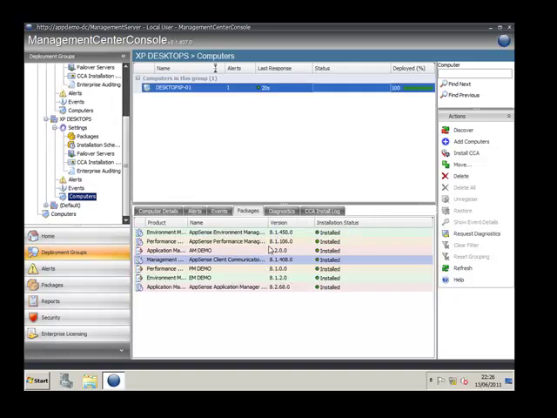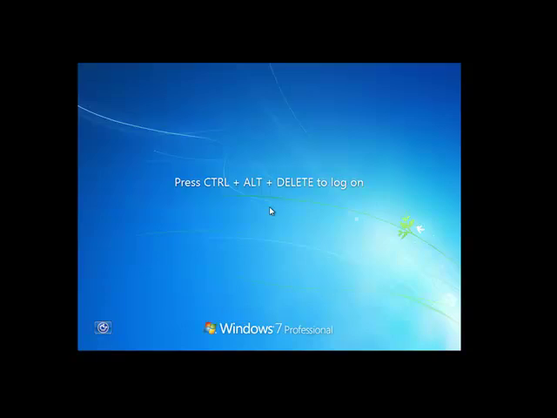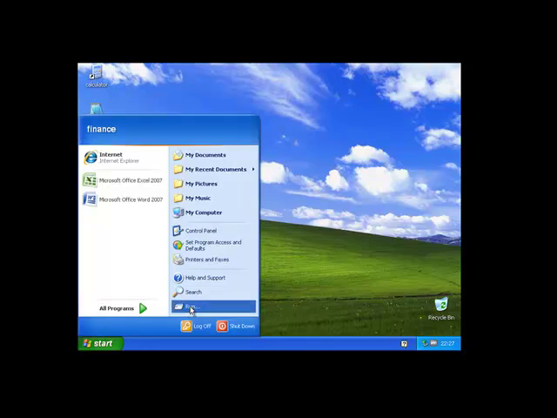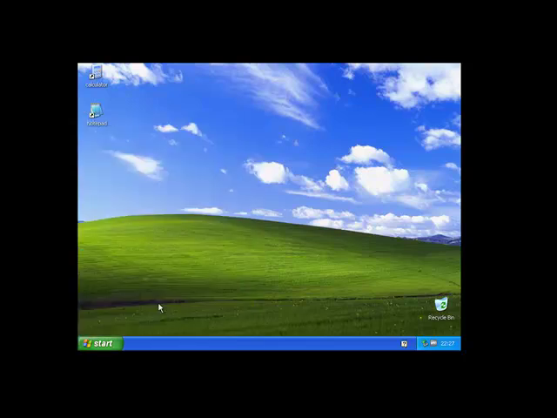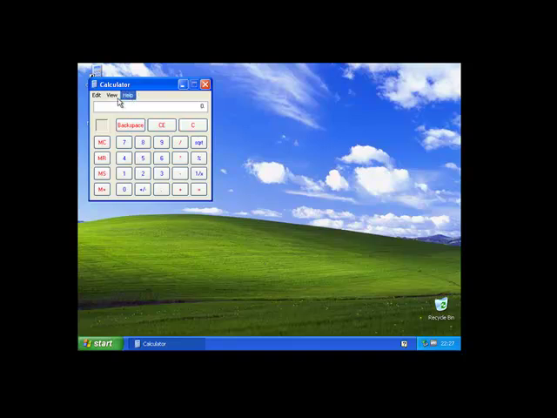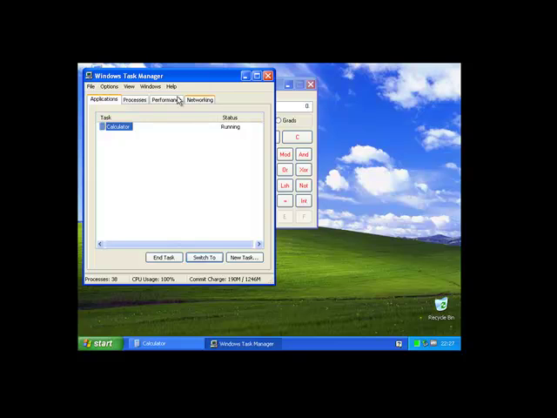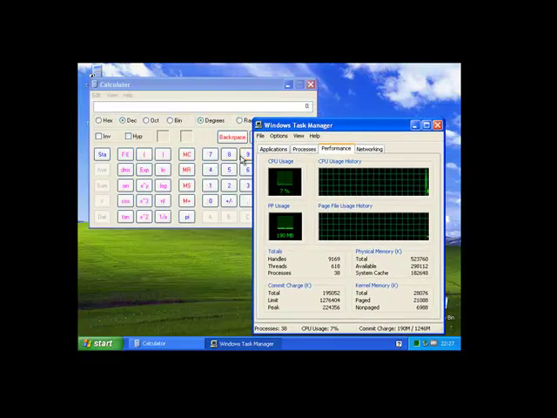Now you can see that our XP desktops have all finished, so let's go in and take a quick look at that. So here's our XP desktop that's sat here, and now if we go and run calculator, we can test Performance Manager. Run calculator, if we go into scientific mode, we do a task manager, and let's see what happens if we load the CPUs up.